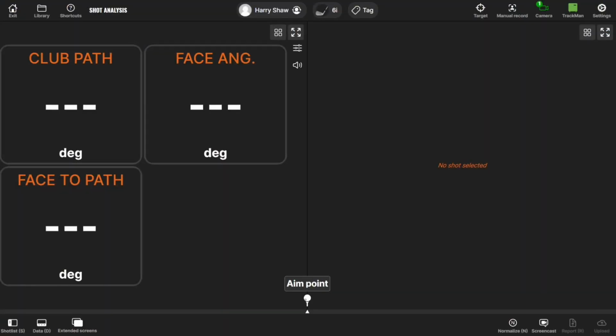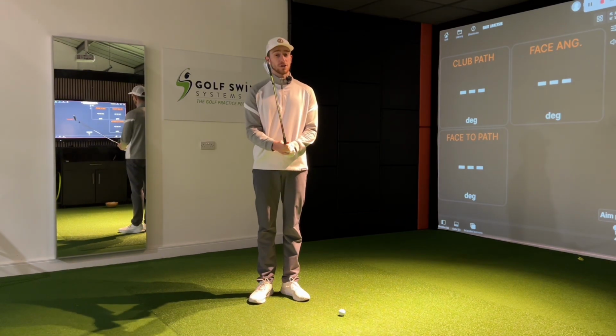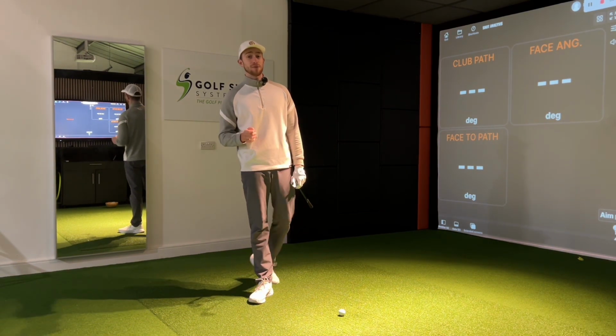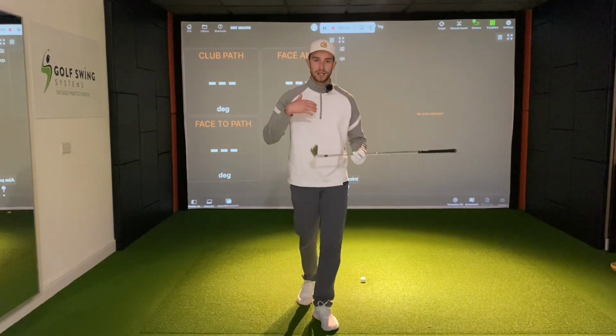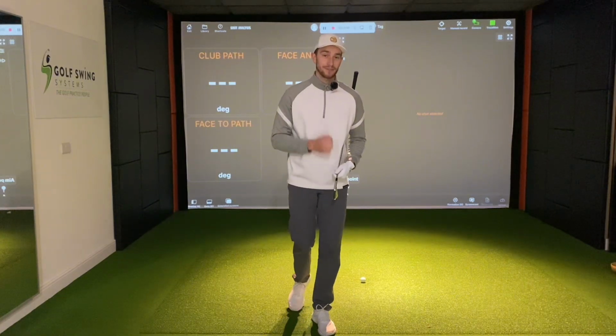Now, taking a look at the screen here, I've got two settings shown on this, and this is the numbers on TrackMan on the left-hand side of the screen, the face angle, the face to path, and the club path. And it says no shot selected on the right, but this will show a video of the club coming into the golf ball at impact. So we can see exactly whereabouts our club face is at the moment of impact. And this is so crucial. Club face angle is so crucial, as for a 6-iron it plays around a 75% influence on your actual golf shot, and with the driver it plays even more of an influence, as much as 85%.